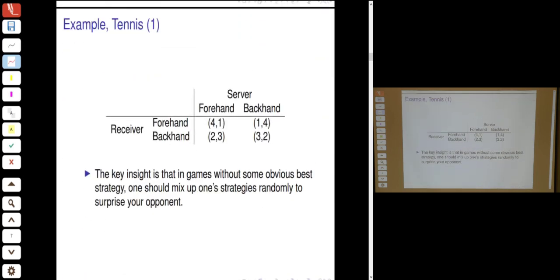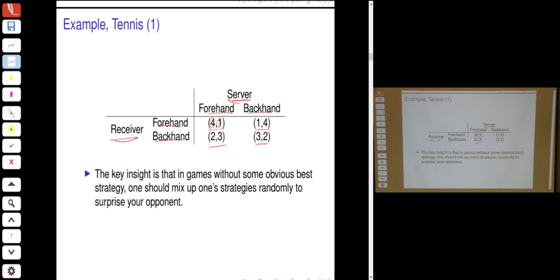Okay. So, let us take an example of a game of tennis. There are 2 players, call them server and receiver. They can play 2 moves, forehand and backhand, and the payoffs are as outlined below. This is not a zero-sum game. You can see that every entry of the payoff matrix is a pair. The first coordinate of this pair is the payoff for the receiver, the second coordinate is the payoff for the server. Okay? So, this is the convention.